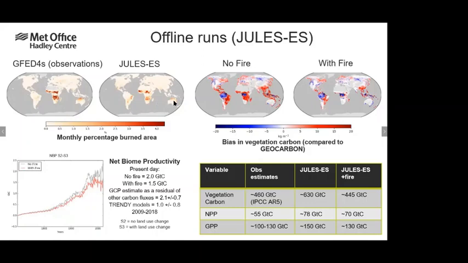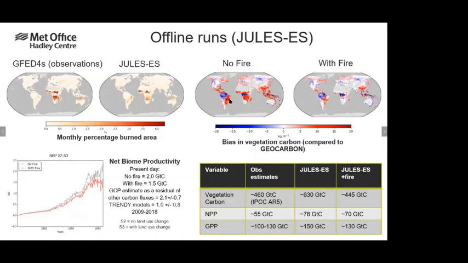And now we've got the additional feedbacks with dynamic vegetation. We can look at the impact on the global vegetation carbon. These results along the top here, I should say, are from ILAMB evaluations for historical and present day simulations. On the right, it's showing the bias in vegetation carbon without fire.